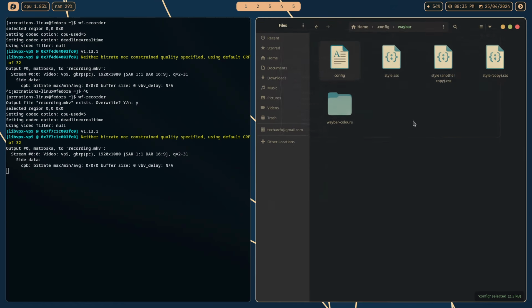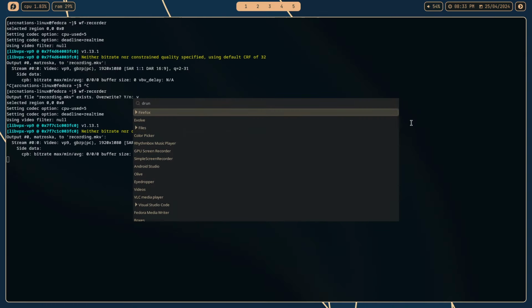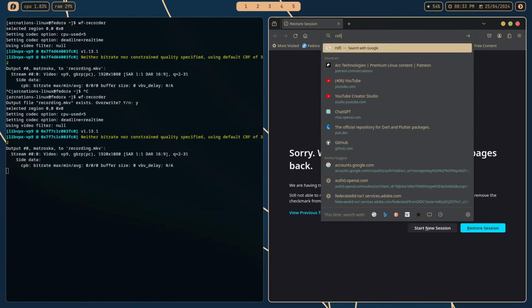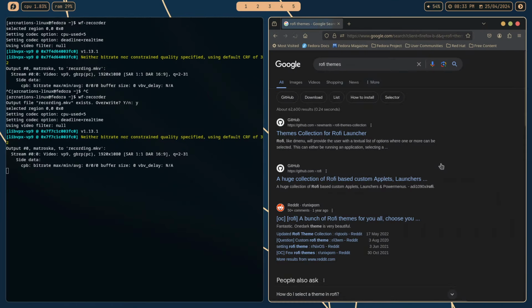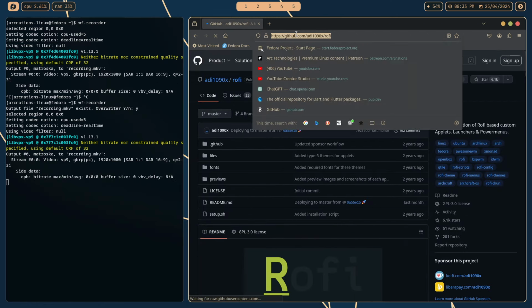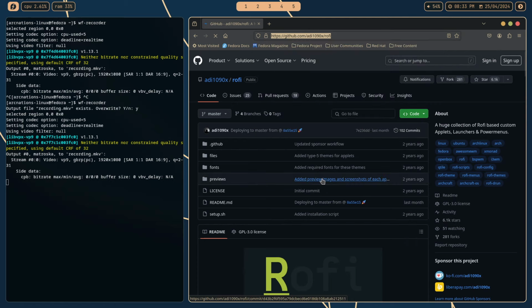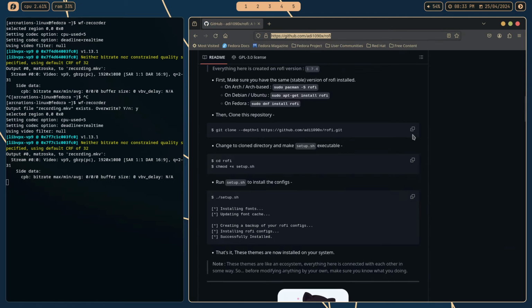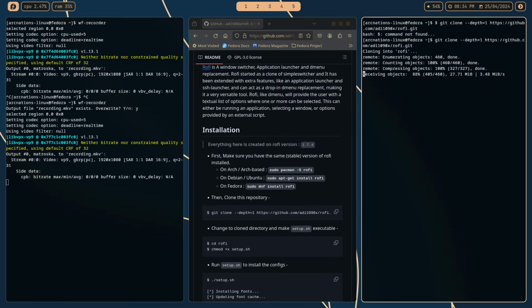And now let's start with the Rofi. Open Firefox, search for Rofi themes. There's a huge collection of Rofi themes which has a number of custom applets and everything. I'm going to get it. Every time I create a theme pack, I always get my Rofi themes from here. It's such a nice page. Just run this. Just wait for a few seconds for the copying to complete, download to complete.